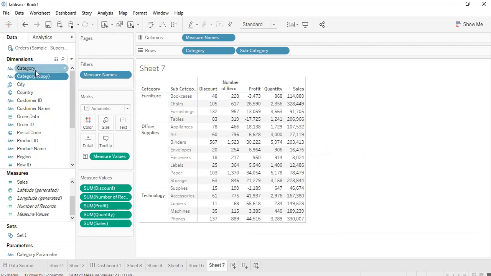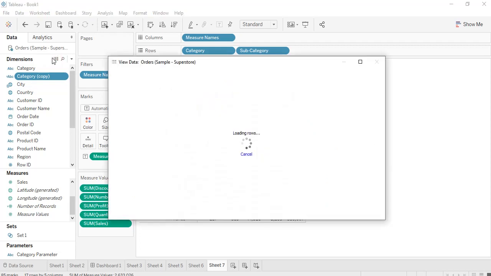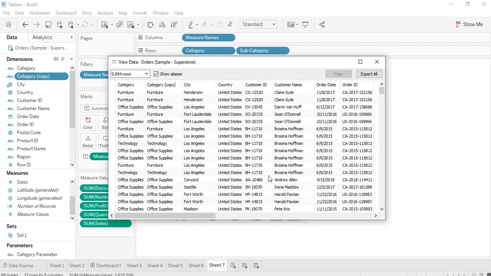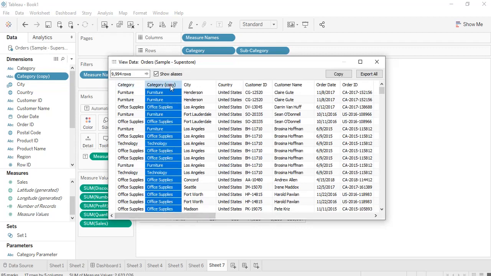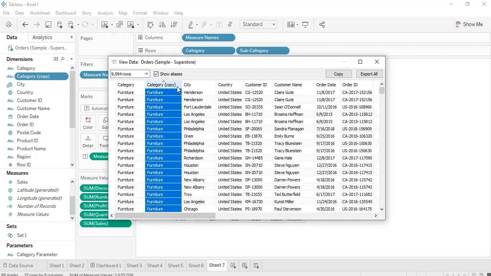I'll explain the importance later, but if you view the data by clicking on this icon, you can see a new column called category copy has been created along with category. I can also rename this column to anything I want.